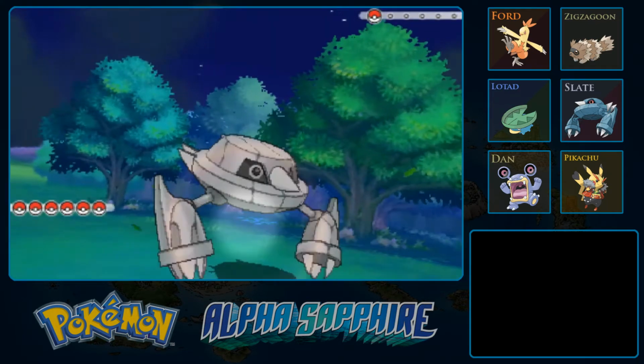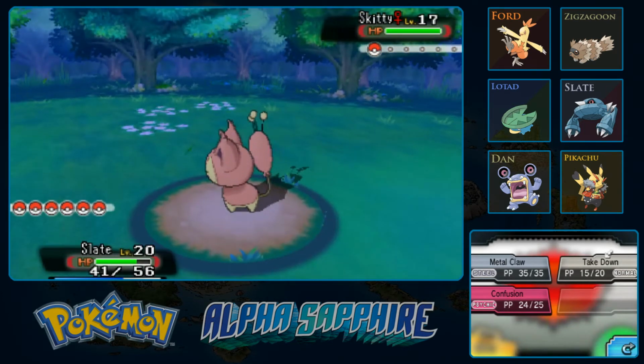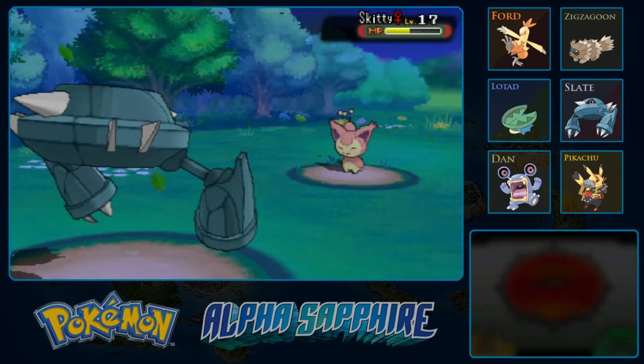But now that they're evolved, I feel a lot more confident in my team, and I think my team is really starting to come together, because whereas Beldum and Whisper were good in the start of the game, at the point in the game we were getting to, they just were not as good as some Pokemon, like Marshtomp, for example.